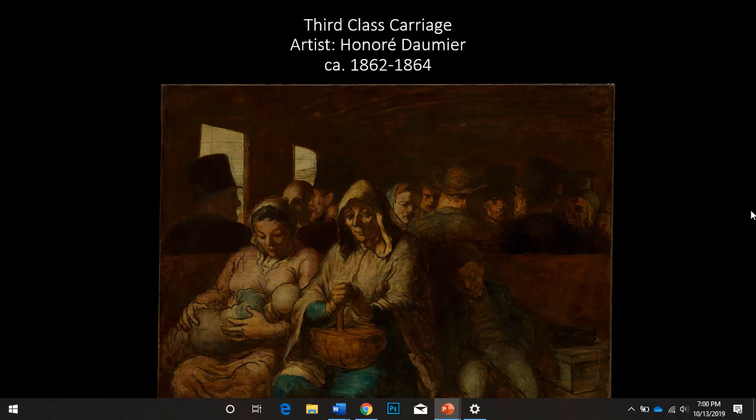The color choices are significant. First of all, it's really dark, right? It's really hard to see, and that darkness kind of reinforces that sense of being closed in and being claustrophobic. In addition, though, to the darkness, he's using this sort of yellowish tone that to me seems to suggest stale air. This carriage feels very hot and stuffy. And then you've got the browns that make this space feel dirty or grungy.